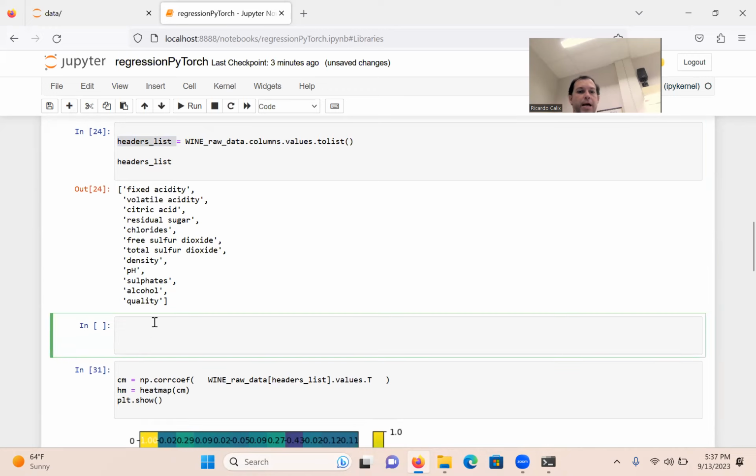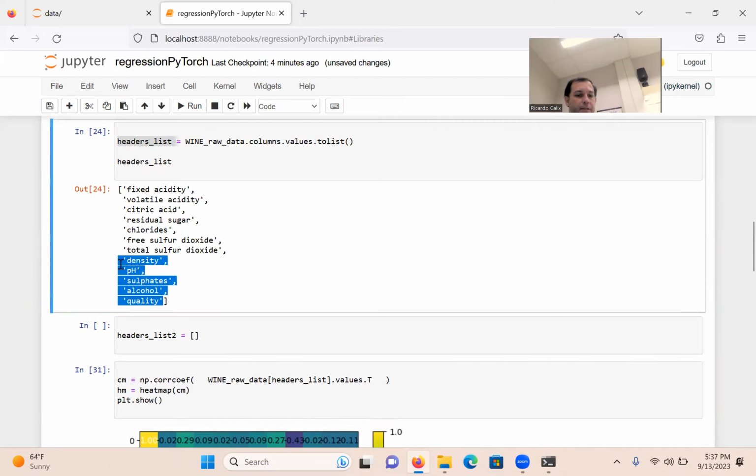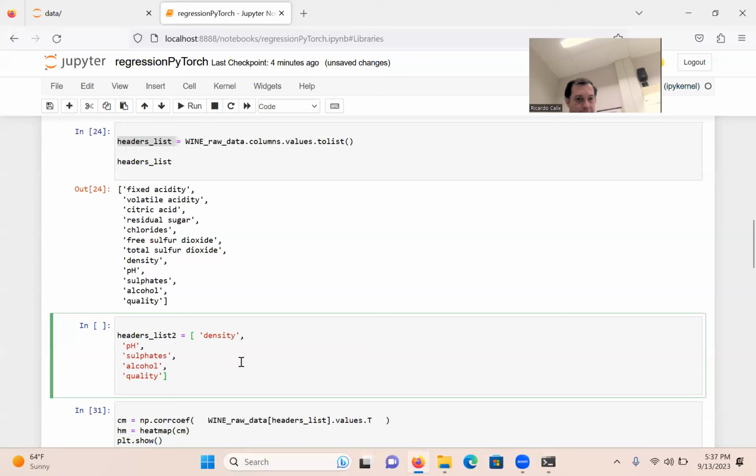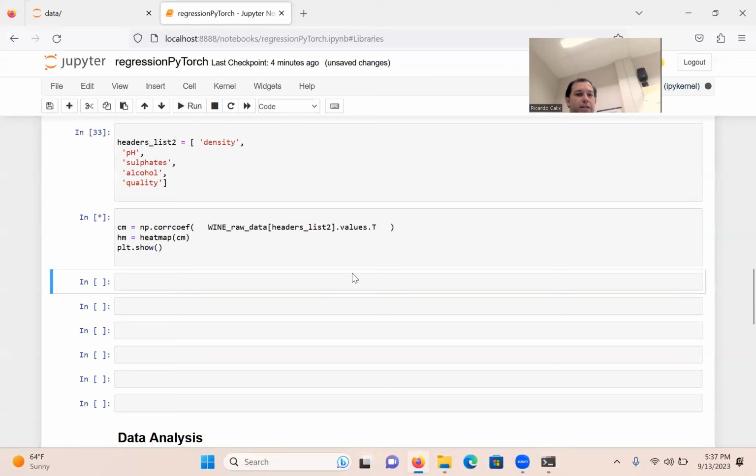I'm going to create a list, and I'm just going to copy the last 5, let's say. So I just created this list of these 5, and then I'm going to replace this with 2. And so the idea would be that now it's going to use just that list.